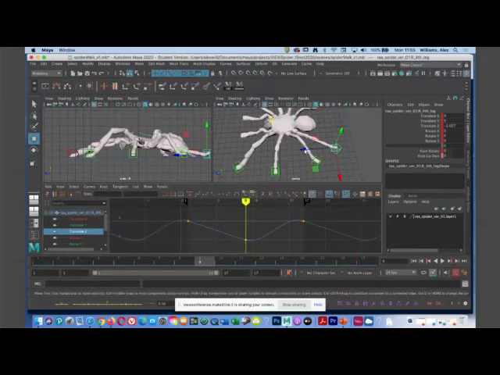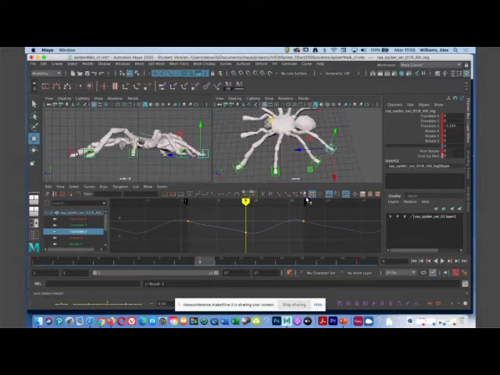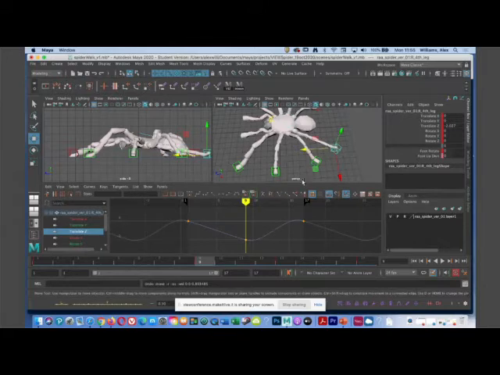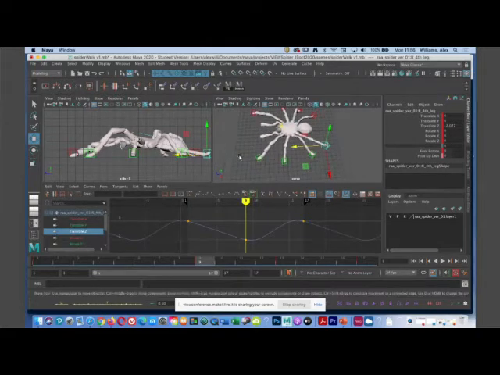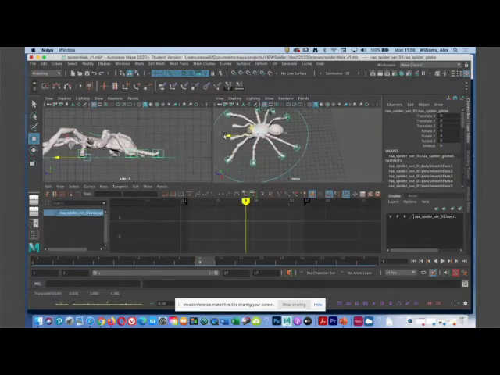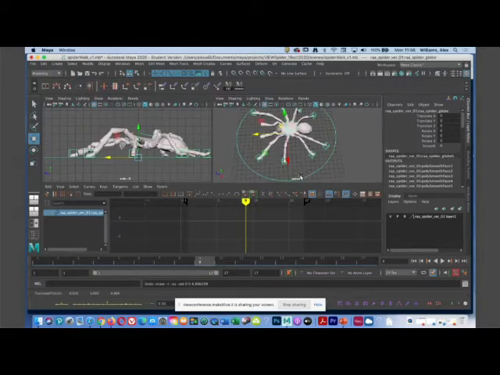Now I can just move that keyframe up a little bit like that to relax that. But the problem with that is that it will cause trouble for me later on. So I'm going to hit Z. The reason being that all of these legs need to translate the same number of grid units backwards as all the other legs, because when we animate the spider forwards at the end with a forward translation on the world control, the backwards translation of the feet must cancel out exactly the forward translation on the world control. Those two values must be the same, or else the feet will appear to slip on the ground. And we do not want that.